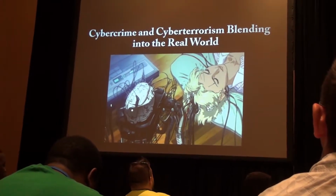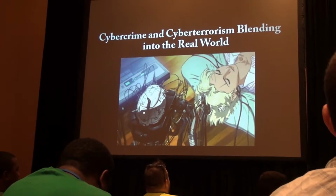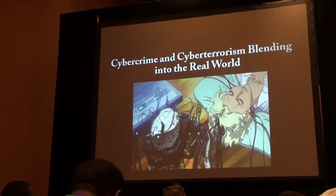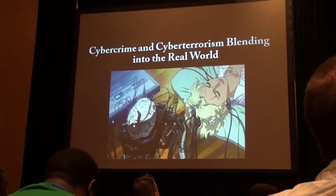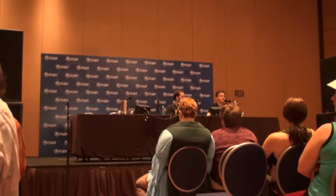Ghost in the Shell again presents the ethical issues very accurately. There are multiple times in the series when Section 9 just lets things happen. And they let things happen so things don't get worse. They lie to the public and let these terrorist groups do certain things to mitigate issues in the future. Those are the same ethical issues that law enforcement face in the real world. What do you tell the public? What don't you? What do you let these groups do? What don't you let them do?